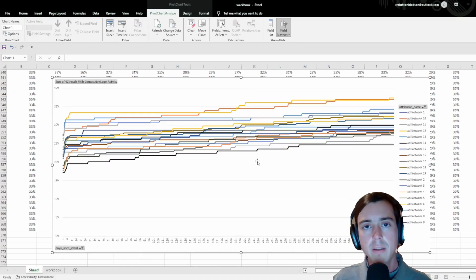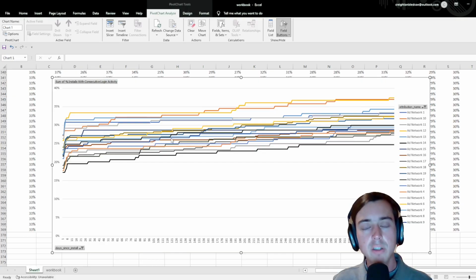So I'm just going to explain this chart in analysis first, and then I'll go into the strategic value next. So what you can do is on this x-axis, you can pick any value, 91. So 91 days from install, we have 33% of these installs from this ad network that have had at least one consecutive login day or have logged in on 2 back-to-back days. It didn't have to be on this exact date, 91 days from install. It could have happened anytime previously or historically. So it's computed in a cumulative fashion.